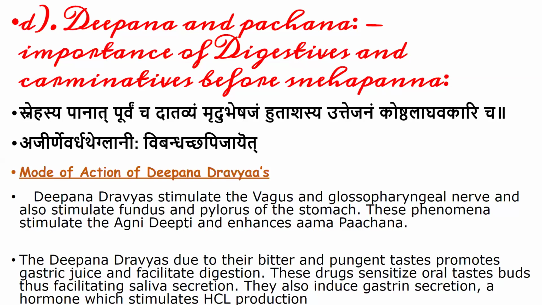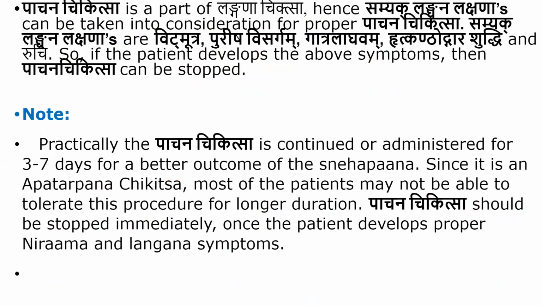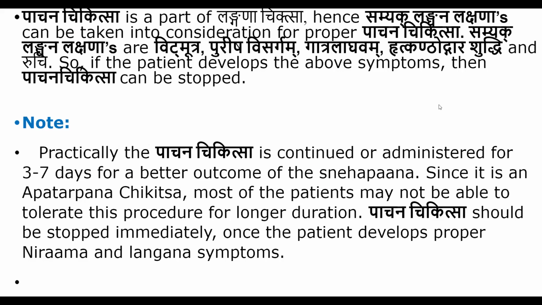So Samyak Langhana Lakshanas can be taken into consideration for Samyak Pachana Lakshanas, like Vit Pravritti, Visargam, Gatra Laghavam, Hrit Kantha Udgara Shuddhi, and Ruchi. If you see any of the symptoms, 1 or 2 or 3 all together, then you can stop the Pachana Chikitsa. Practically, the Pachana Chikitsa is continued for 6 to 7 days for a better outcome of the Snehapana. Since it is an Apatarpana Chikitsa, most patients may not be able to tolerate this procedure for a longer duration. So Pachana Chikitsa should be stopped immediately once the patient develops proper Nirama and Langhana symptoms.